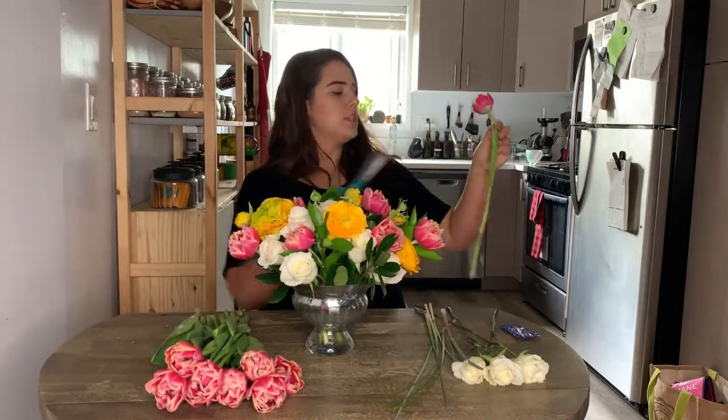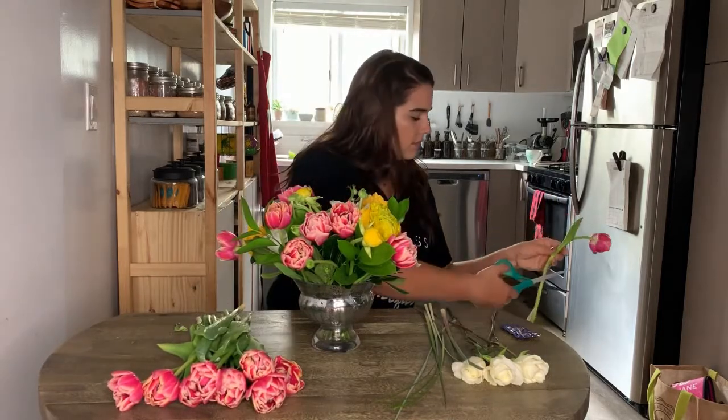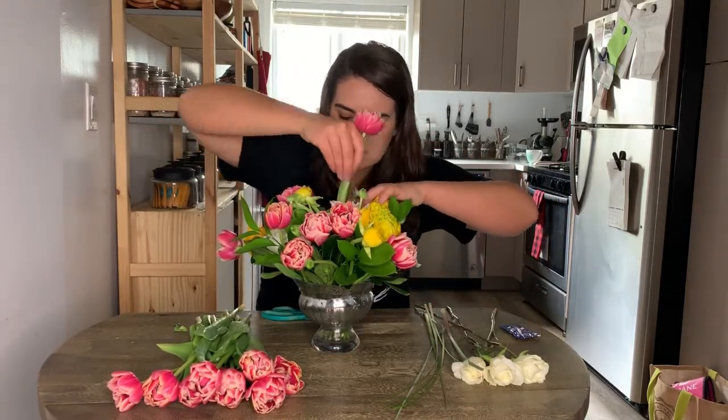Tulips, because there's a few places where I just feel like it looks a little green, and because I have the most of this flower and I'm loving this pink color, I'm just going to tuck it in a couple more places. Look at how beautiful, flowing, fun. And you can always bring a flower up a little bit, push a flower in a little bit, but I am obsessed.